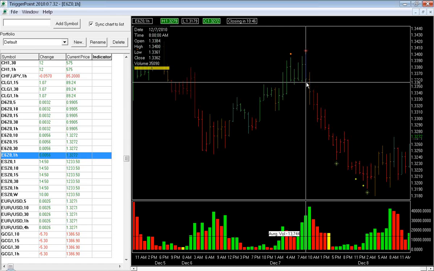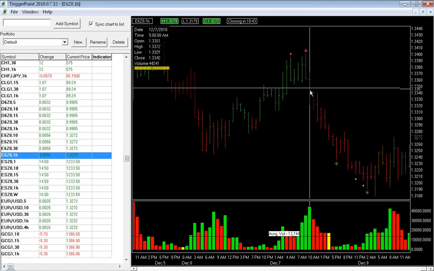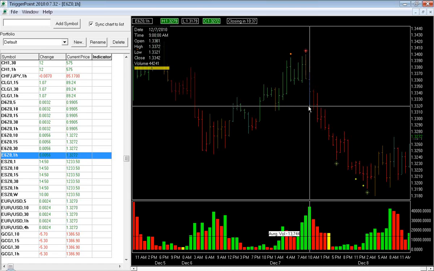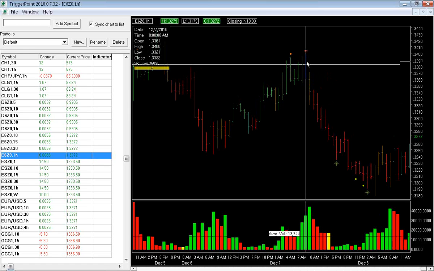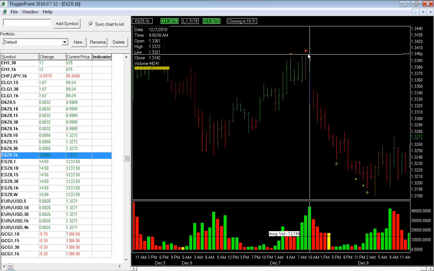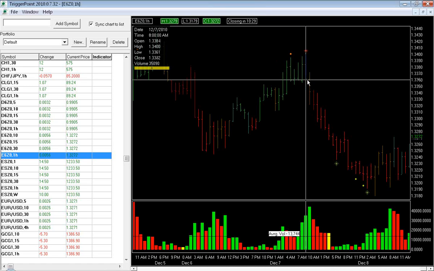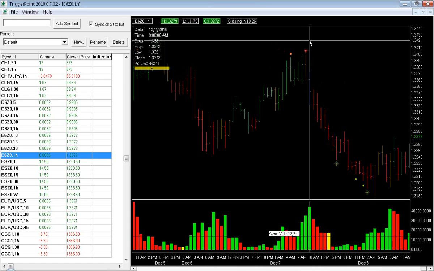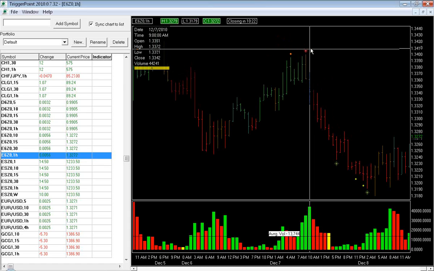What also is very key is that we have follow through. In the next bar, we certainly have the follow through, and the TriggerPoint method in catching upthrusts is a success at this particular point. When we sell this particular market and we get a low-end close, our stop can be about 10 to 15 ticks above this upthrust high.